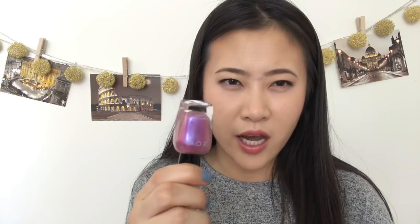This one came from the Thrive collection, and it's a topper, so I figure even if I swatch it, probably wouldn't look too good. And it has a very strong purple color, and it has a dual chrome shift to it, so it shifts to kind of like a gold on the edges. It's a little hard to capture on camera, I feel, but we'll see how strong that dual chrome is on the nails, because it's a topper, so it's not gonna look as intense once it's over a different color, I feel. But I'm really into Zoya toppers lately. What's that one called? Leisle. I've been topping that off of everything. I'm liking most of the things that I came up with this, so I'm thinking this one is similar, so I want to try it out.